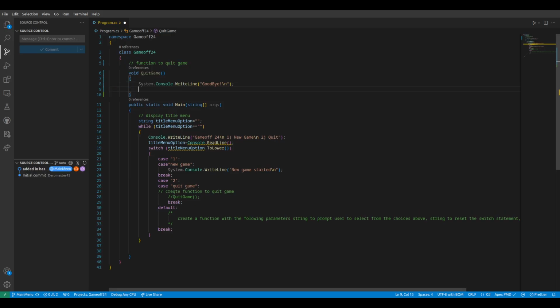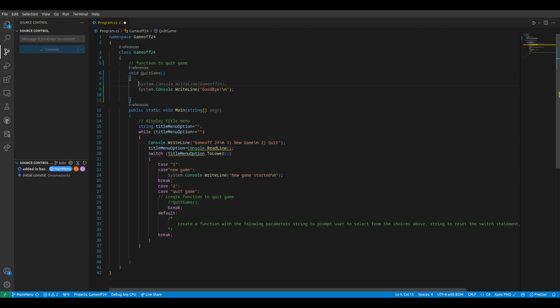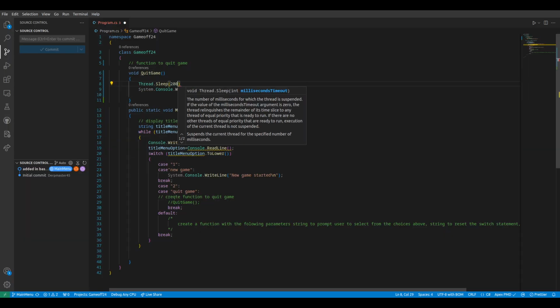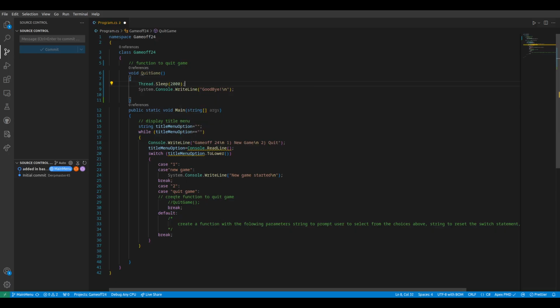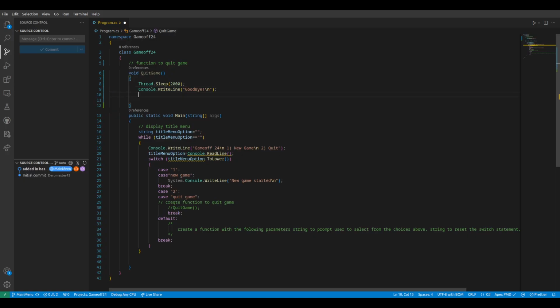And then I'm gonna do thread dot sleep 2000. Goodbye, and then it's system dot environment dot exit. Should exit with a 0. Should exit with no errors, so anytime quit game is called.